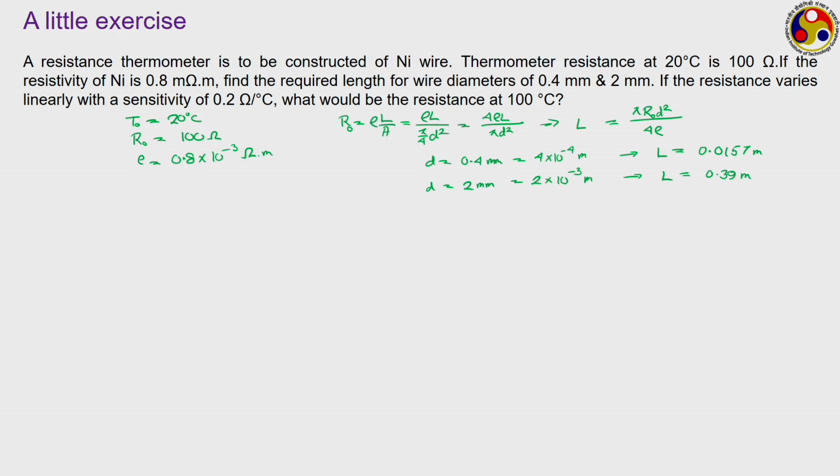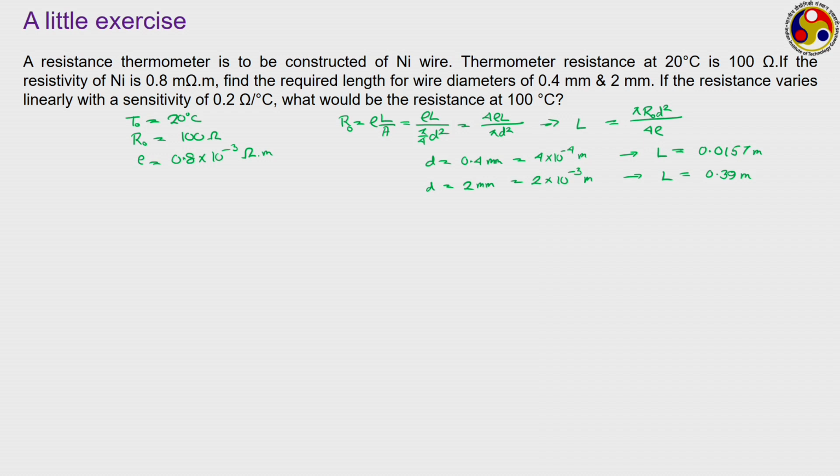So, you can see that with change in the value of this diameter, how drastically the corresponding length required changes, and generally we always want the size of the sensor to be very small, so that we can get quite local measurement, and also the bulk of the device is much smaller. So, it is essential that we use wires of very small diameter. Like in the first case, where the diameter is just 0.4 millimeter, only a 15 mm length is sufficient, whereas in the second case we need a much larger length, about 39 centimeter, which is significantly larger compared to the first case. However, the diameter is increased only 5 times.